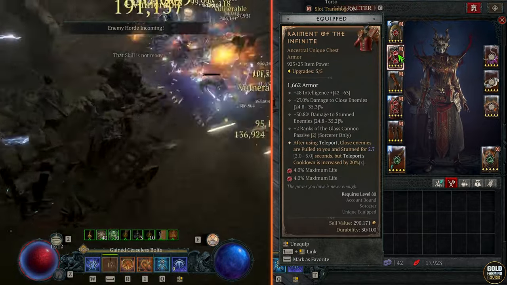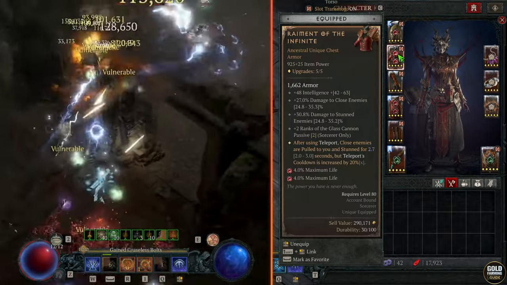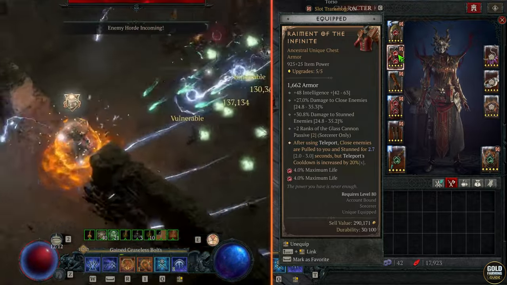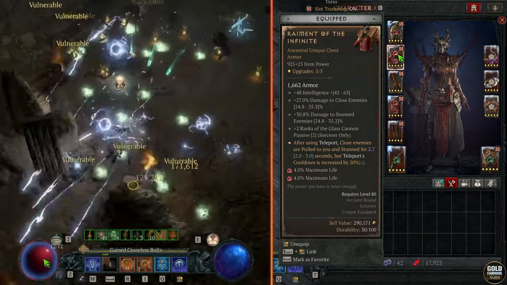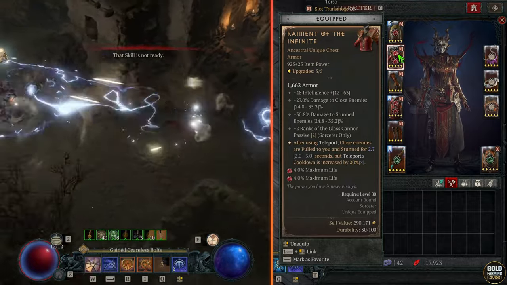Then for your chest piece, you want to play Raiment of the Infinite. The stats on the Raiment here do not matter at all. So obviously, try to get high damage rolls. But we're just using it for pulling mobs together and mainly for the +2 ranks to Glass Cannon and the damage stats and the intelligence. So we just want more damage here. We play a pure Glass Cannon build, so this is the perfect chest piece for us.